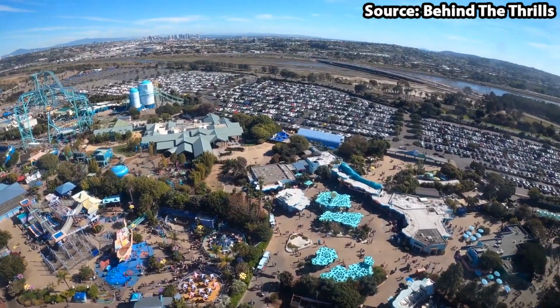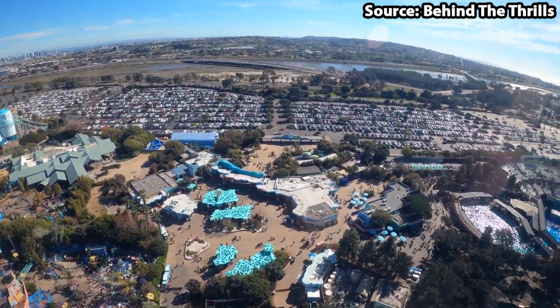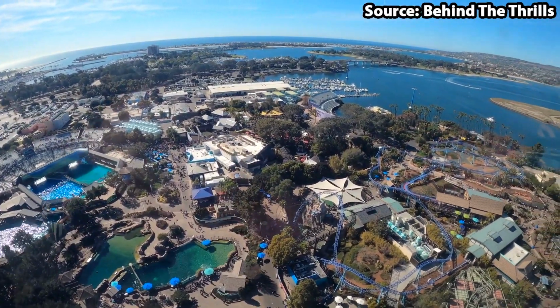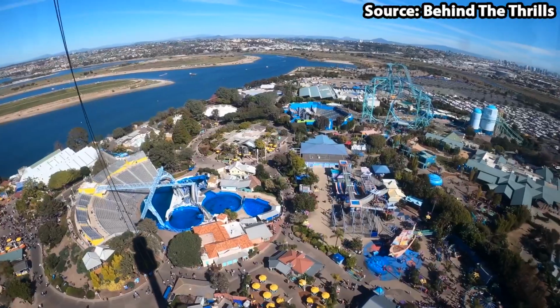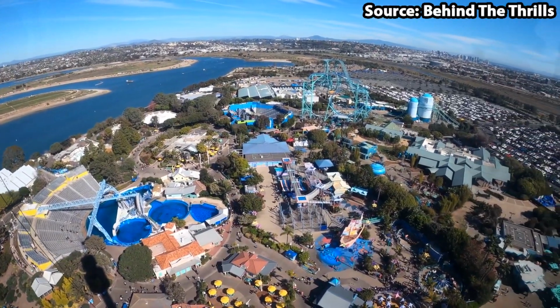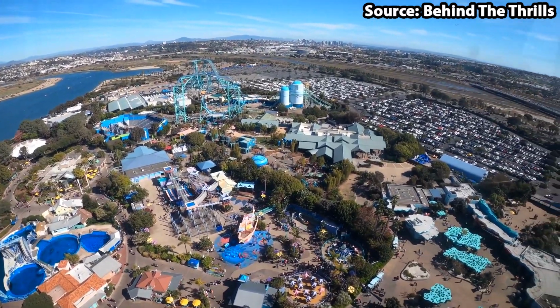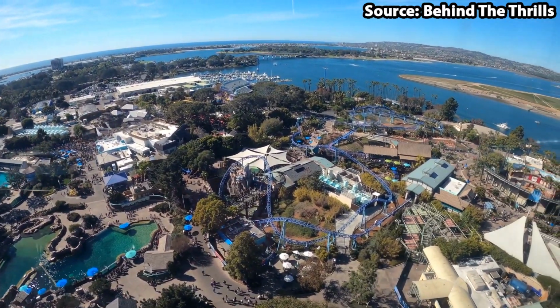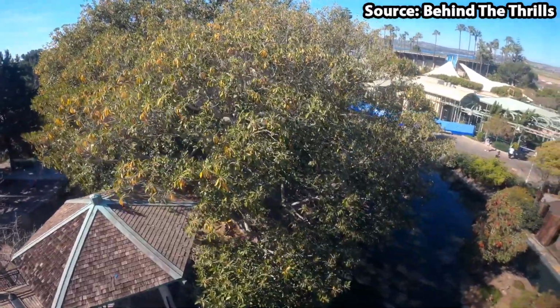The reason why we chose SkyTower though to be at number 7 is the height, as with it standing at a whopping 98 meters, the views from the top will never be forgotten. But it does not stop there, as in addition to this, with its onboard commentary throughout, as well as it having 2 floors, which is pretty cool if you ask me, a trip to SeaWorld San Diego is not complete without a ride.